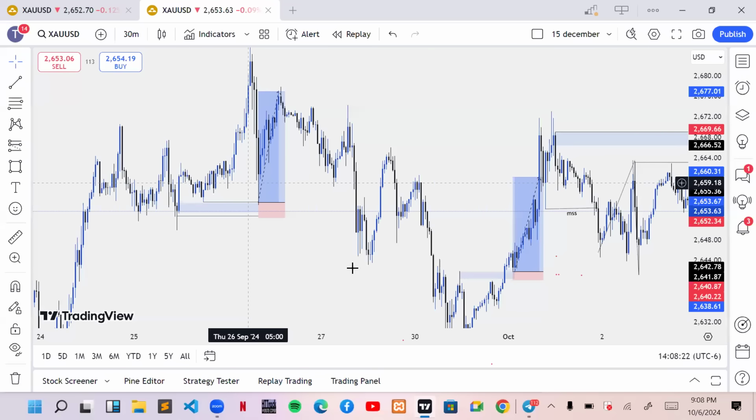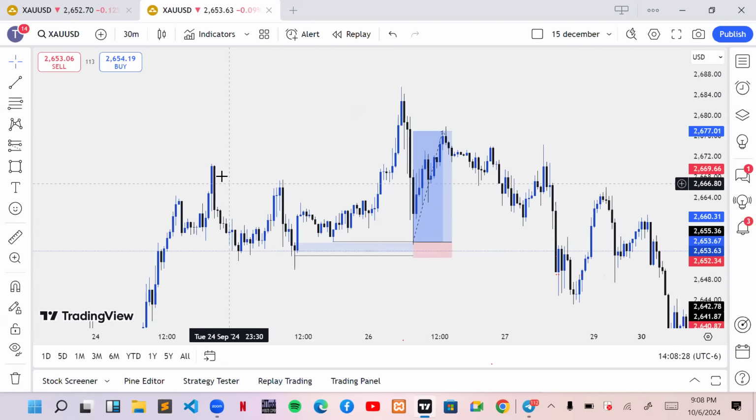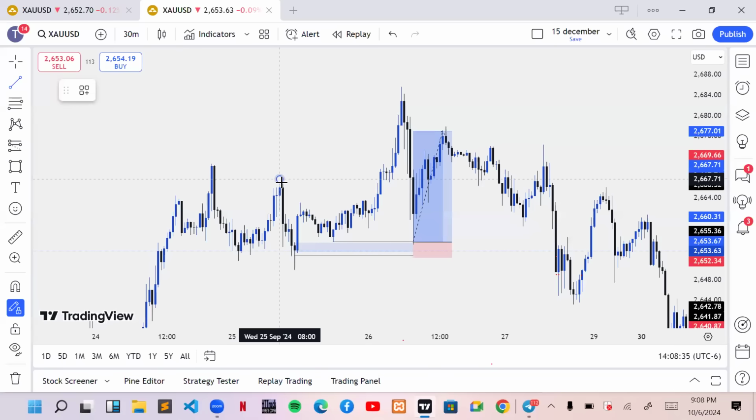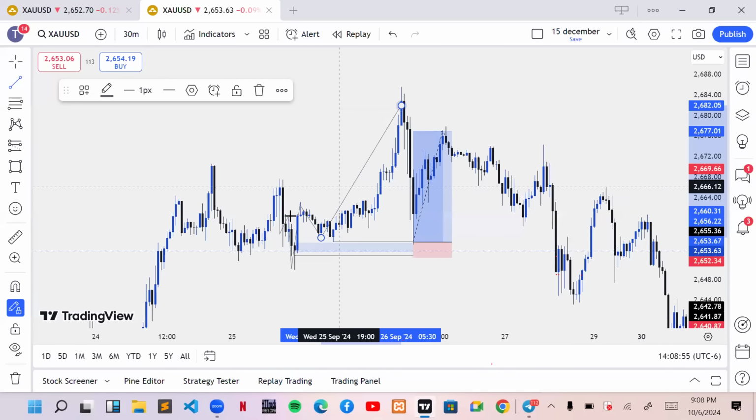Let me look for another scenario. In this case, here for buys. So this was a previous downtrend. You can see lower highs and lower lows. The market made a market structure shift to the upside. So this was where your MSS, your market structure shift, is. After that, you will see the market make a valid pullback, which is here. So after that, the market continued the new uptrend.